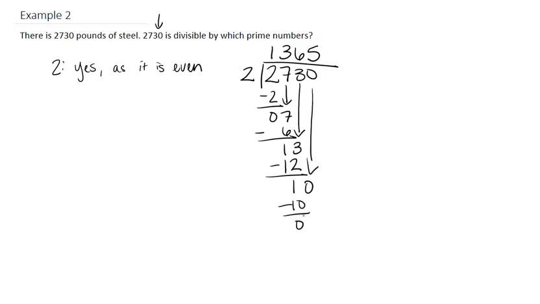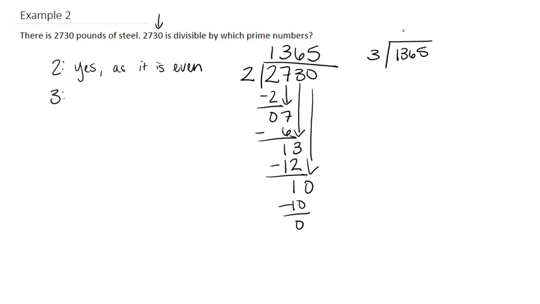So the next thing, as we go down our divisibility test, we can look at 3. So our trick is to see what the sum is and see if it's divisible by 3. So 1 plus 3 is 4, plus 6 is 10, plus 5 is 15. And 15 is divisible by 3 because that's 5. So we can go ahead and just rewrite this number and divide it by 3.